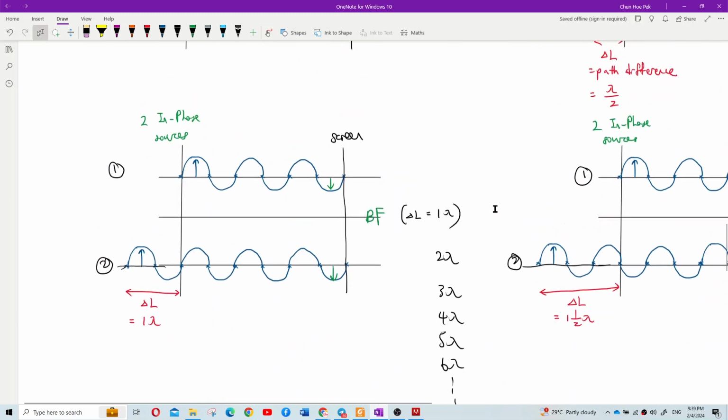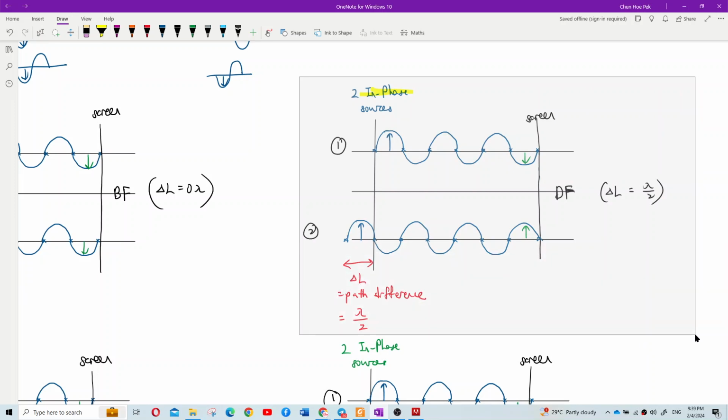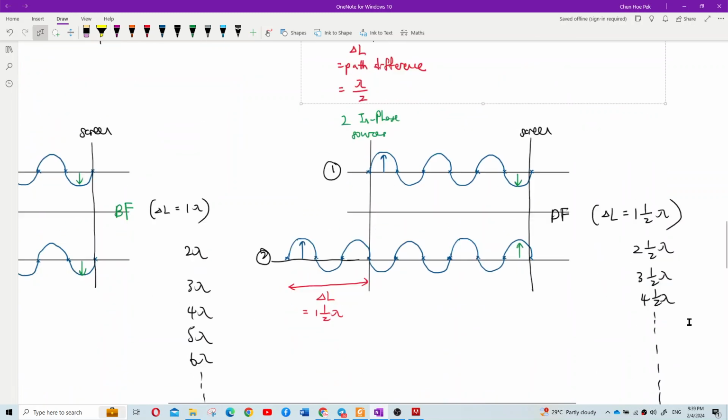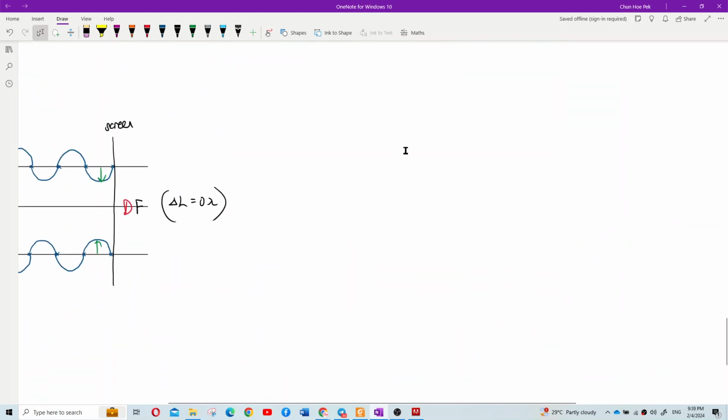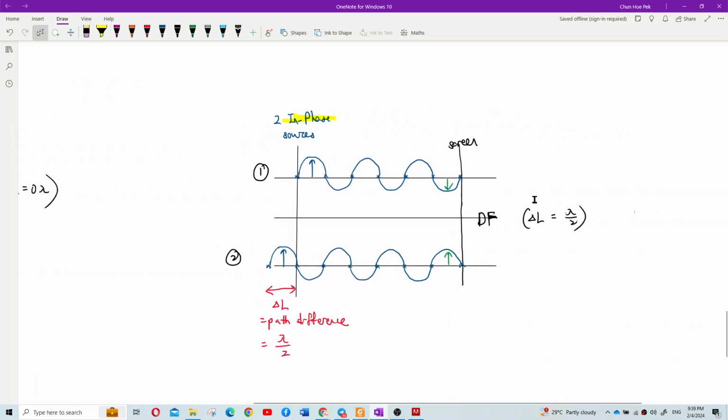So kita tengok yang apa? Ini pula kelas. Ini pula. Ini copy saja ya, copy saja di sini kelas. So apa terjadi kelas? What do you think kelas? Now I change this to what? Two anti-phase sources. So I think you can guess kan kelas? You can guess right? Because all of you are very smart.